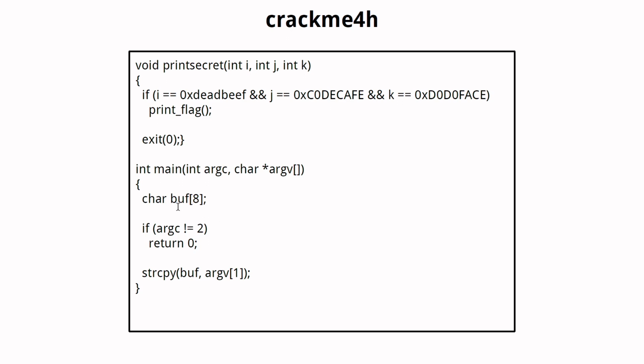So your job is to return to the beginning of print secret, which means you have to set up 3 parameters here, I, J, K. And they are hard-coded values. So if you do an objdump or disassemble this program, using any tool, you will find those hard-coded values. If those parameters match, the program will call print flag and give you the flag. Otherwise, it will just exit and not say it has any error. That's why you will not see a segmentation fault, or it basically does not give you any information here.